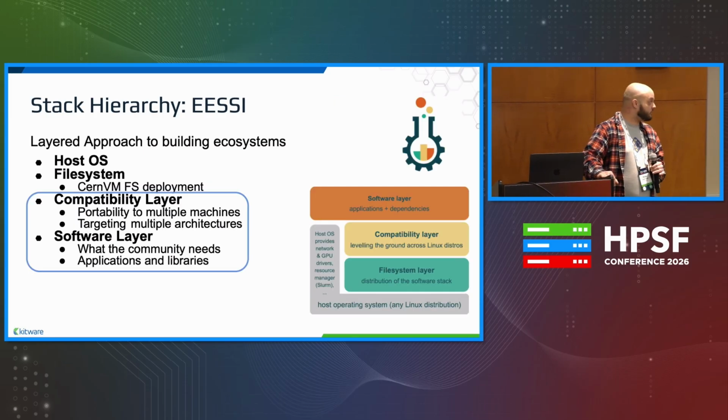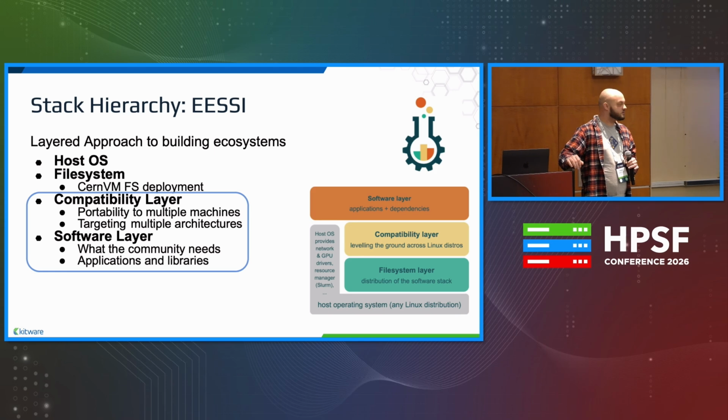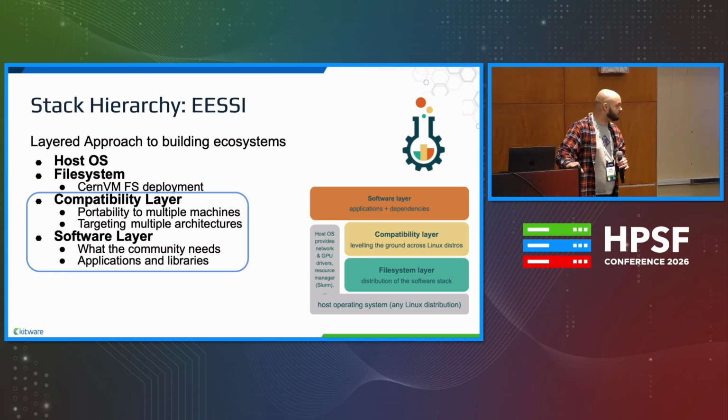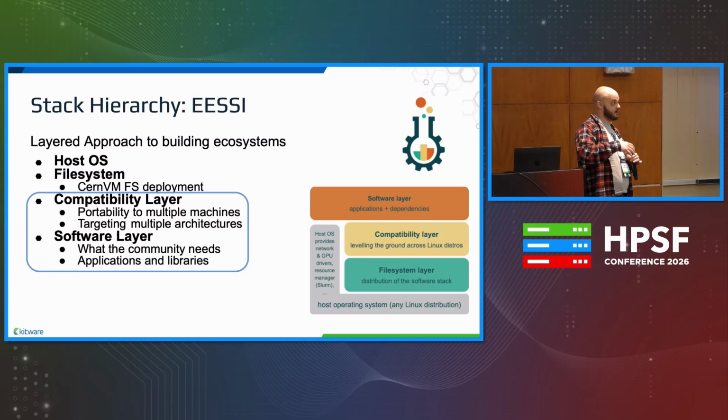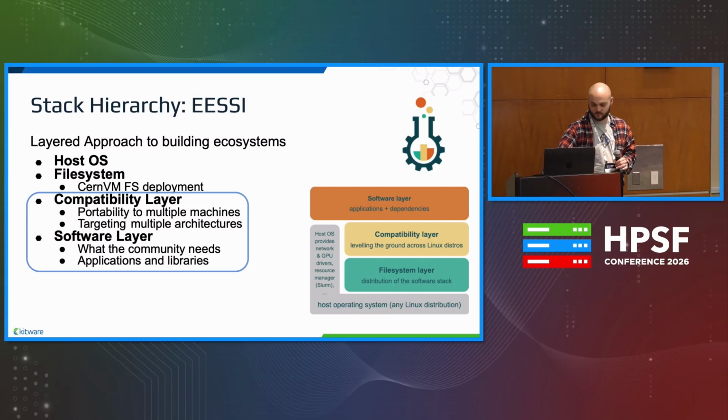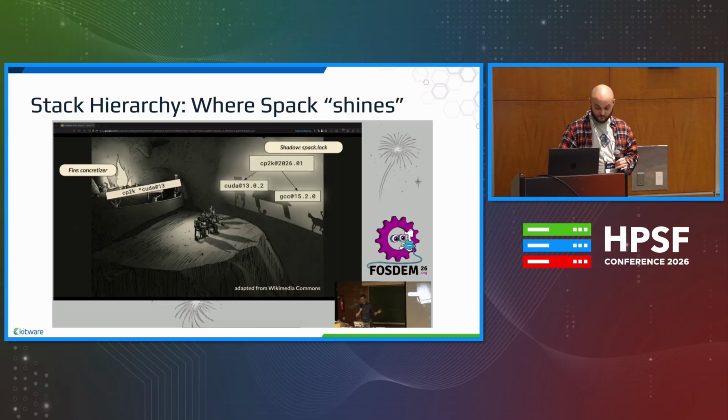Another one that we've been talking to are the EasyBuild folks over in Europe. They have this layered approach. The two layers I'm most interested in this context would be the compatibility layer and the software layer. So how do we install on top of a system to keep things sort of on equal footing? And then how do we put software on top of that for folks and put that in our build caches? All right.